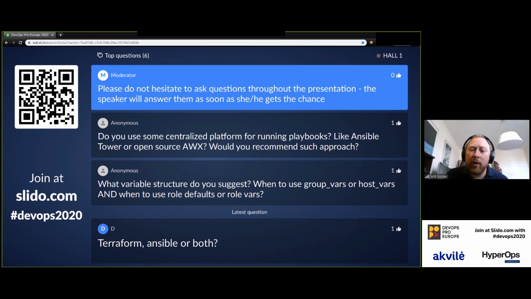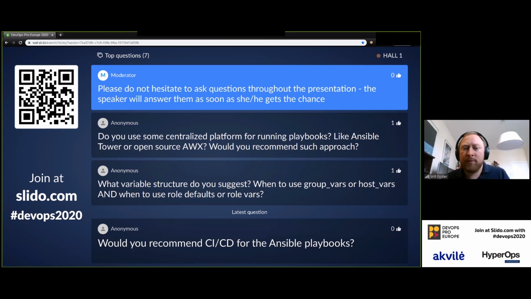So I would recommend everyone to at least check out AWX, because it's free. I mean, you've got nothing to lose, and if you've got 45 seconds, you can spin it up in containers and try it yourself. I mean, what else are you going to do in 45 seconds, right? I hope that answers the question.